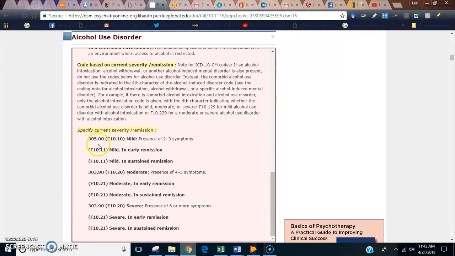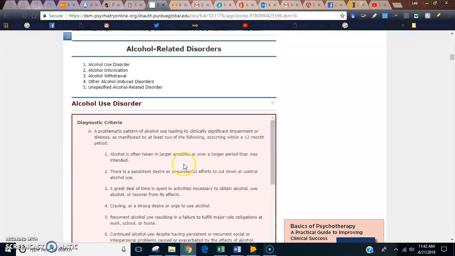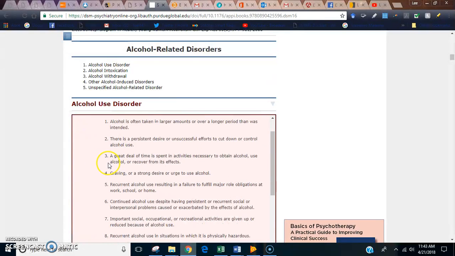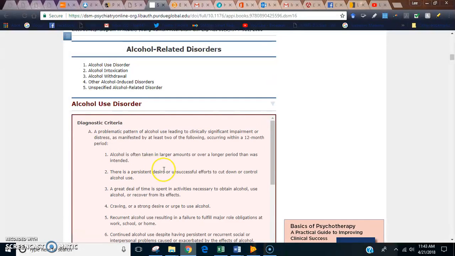And so anyway, you do the severity index, you make sure that you mention everything. And when you write it up, you say, Jesse presents with a mild alcohol use disorder. You put the numbers as evidenced by the fact that he reports drinking more than he wants to, and also trying to cut down for several months and he hasn't been able to, and there you go. You've justified your diagnosis.